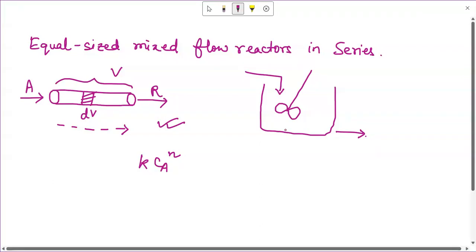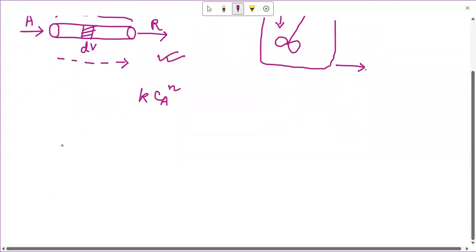Now, let us consider the series system for equal size mixed flow reactors. So, let me draw a system. This is what a mixed flow reactor looks like. In the starting point, we have C0 concentration, X0 which is equal to 0, that is a fractional conversion, F0 is the molar flow rate at the initial point and V is the volumetric feed rate. The volume of the reactor is V1 and its space time is equal to tau 1. I will say why I mistakenly use the residence time term over here shortly.